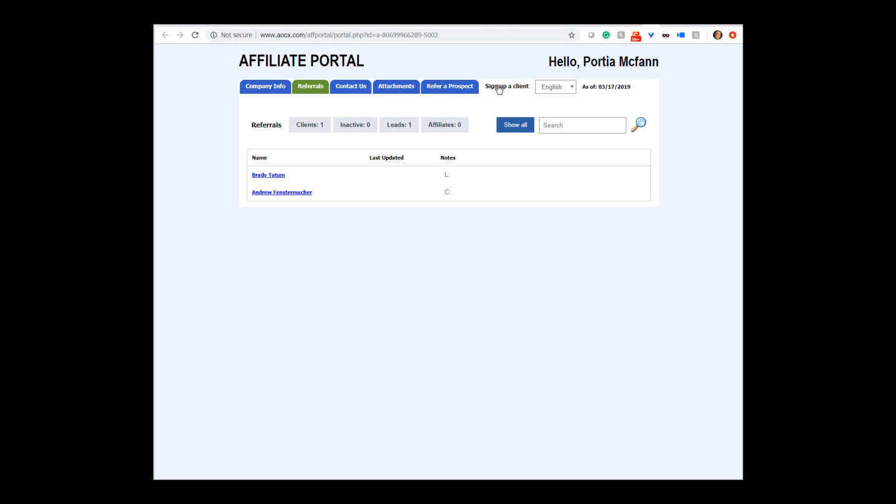Also here, your affiliate, and now I switched back to the affiliate portal, can search, for example, all the clients with one click, or all the leads, and you have the total here, right? So maybe your affiliate only wants to see the clients, or the leads he has referred, or maybe another affiliate.